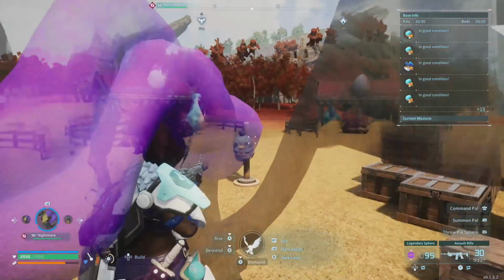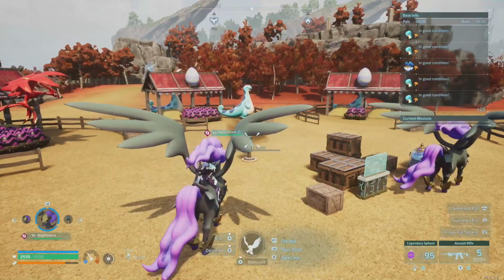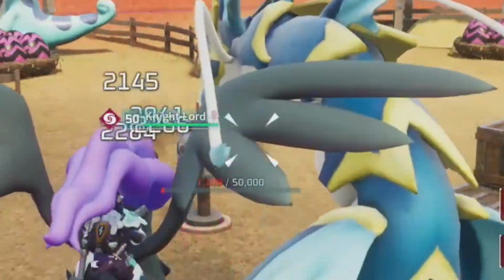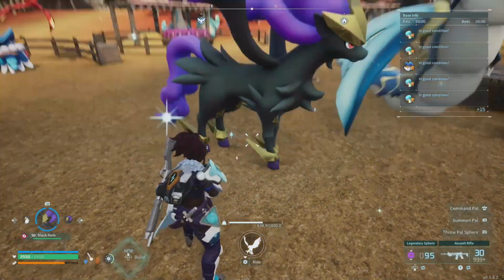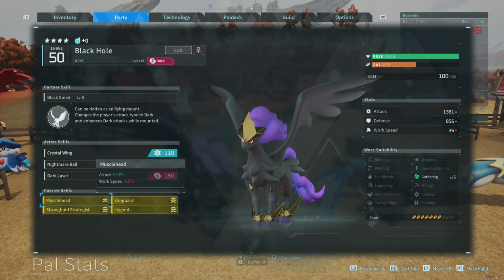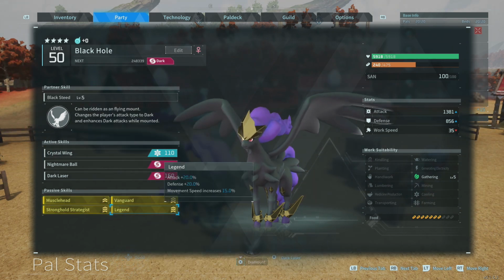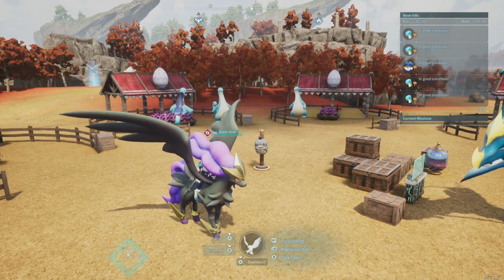As you can see here off the back of her, 2,000, so on and so forth. When we throw her out, Night Lord, same attack power. Now what changes this is when you throw Vanguard into the mix, which this one is built specifically for this, where I have Vanguard and Stronghold Strategist, Legend, and Musclehead. So we got decent attack power off of it, but we're also using the attack power to us and player defense as well to help us benefit from that even more.